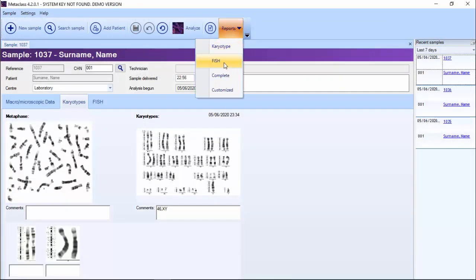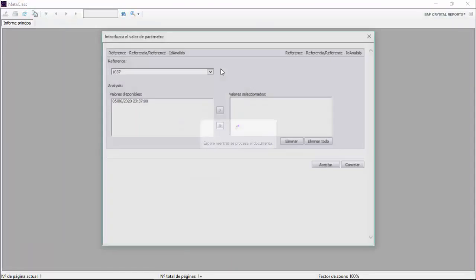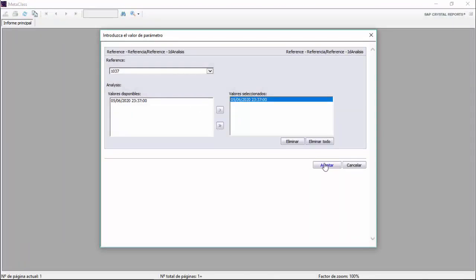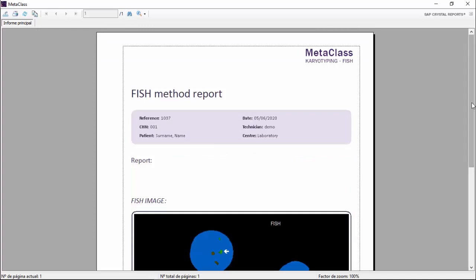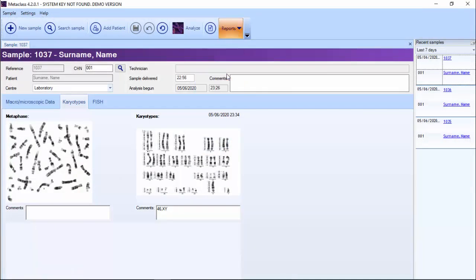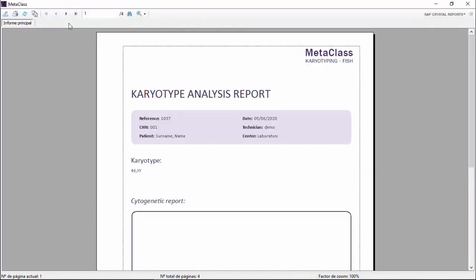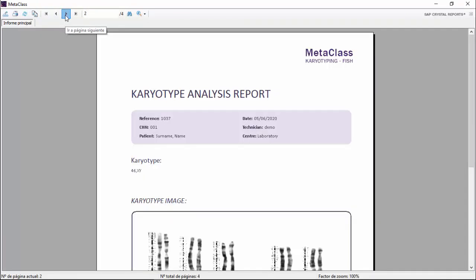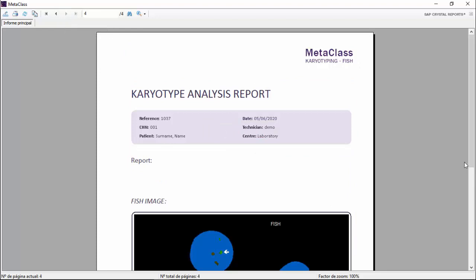Also, I can do the FISH report, where in that case, it's just for the FISH image. Or I can do a complete report where I will see both the karyotype and also the FISH image.